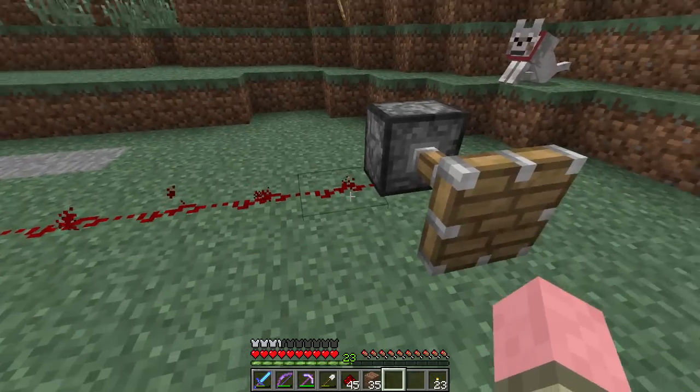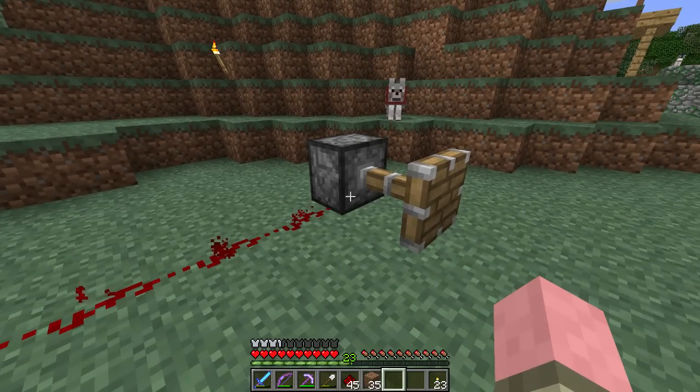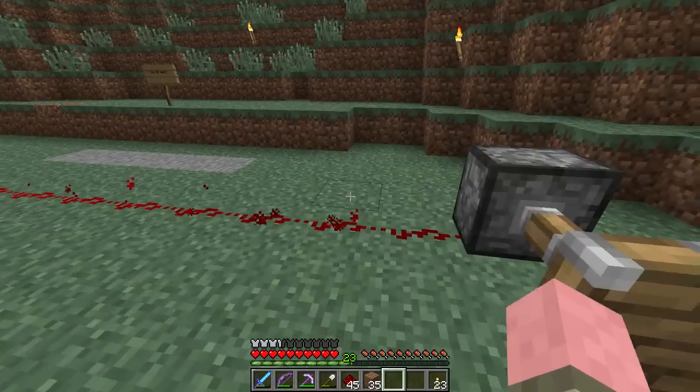So there you go. 15 blocks out. It'll provide power to the 16th, of course. And it turns on the piston. And as the sun slowly sets, it's going to lose the power and the piston's going to go off.